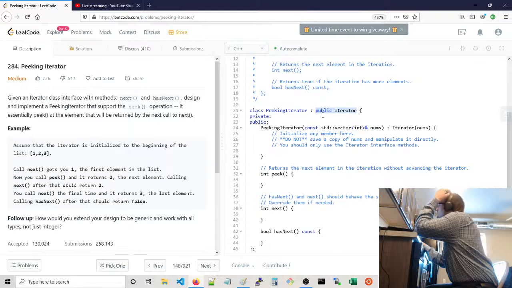Extends iterator. Can we access this somehow? Isn't there a way to access that? This is an inheritance, right? This is public inheritance.